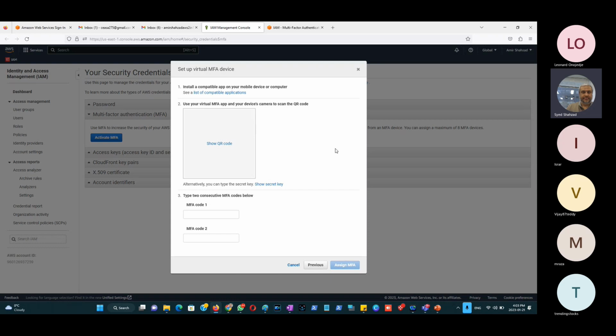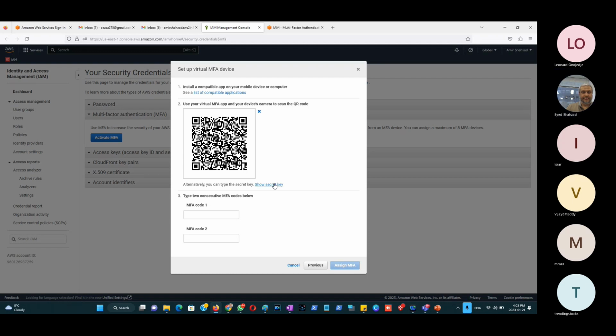Now Authenticator would like to access the camera. It shows me that, so I cannot share unless I press OK. Okay. And then on the screen, you can see on my laptop, I'm going to click show QR code and I'm pointing at that. As soon as I click the QR code, it starts giving me a number like that, right? And I have to put it in, now these numbers are coming for 30 seconds only.